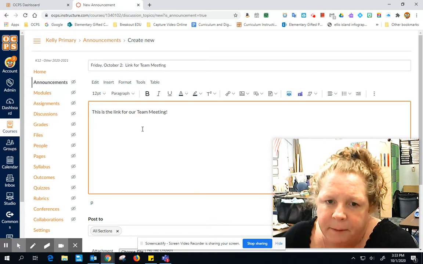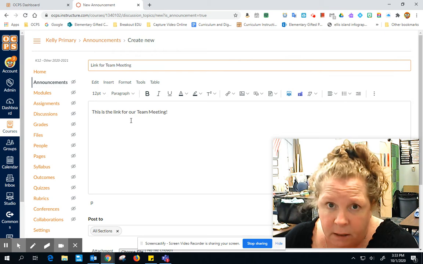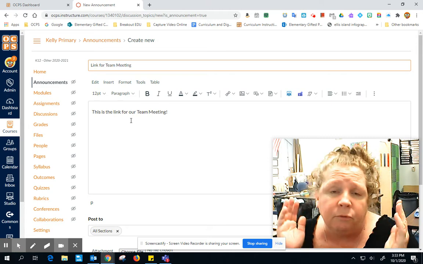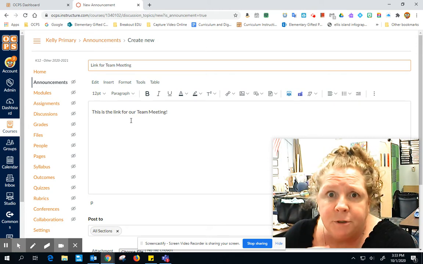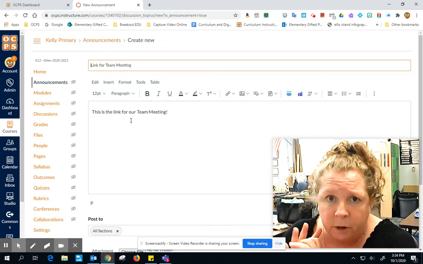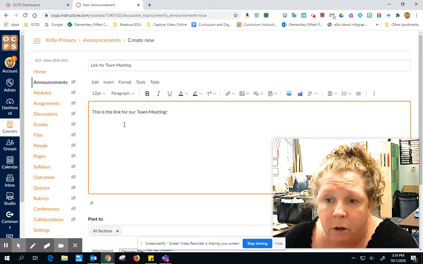So I'm going to walk through those steps in just a second, but just so you know, this could be an announcement that you leave there, and it could be the link for the team meeting indefinitely. It can be the link for the team meeting for this month. It could be the link for this week. You have options there. You can leave it there and let it exist. It is not recommended that you do that for months on end, because the security of the link, or the efficacy of the link, comes into question at one point or another. I don't know how, but they said don't just use it all year long.